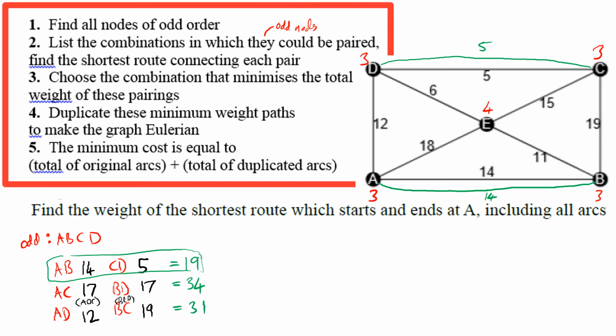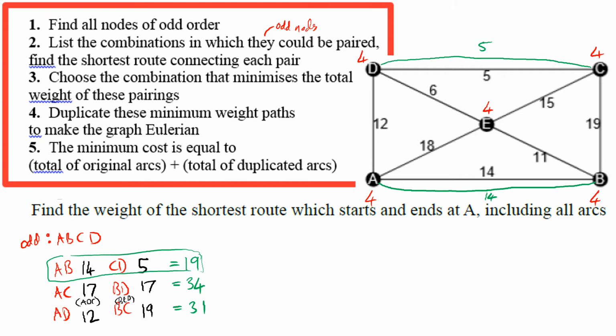Okay, so if we want to find the minimum weight of the best Eulerian graph here, let's just check that point, actually, is the graph Eulerian now? Well, yeah, D now has 4 arcs coming from it. C now has 4 arcs coming from it. B now has 4 arcs coming from it. And A now has 4 as well. So that is fully traversable. We can start at any node and end at that same node and cover every road.